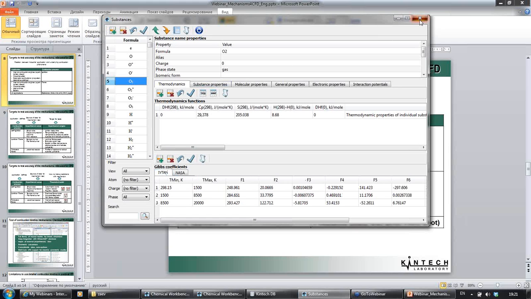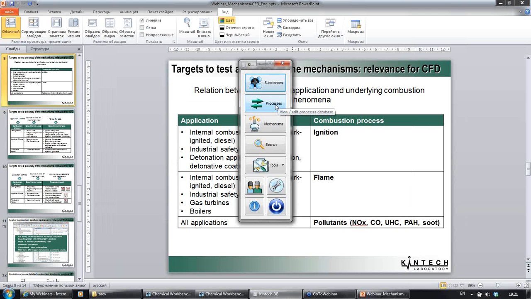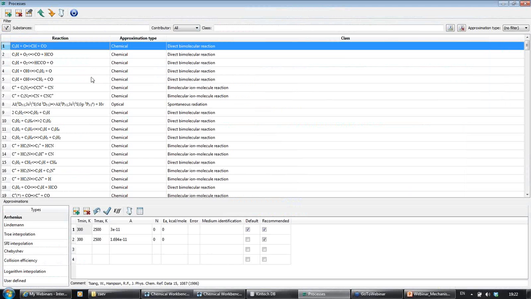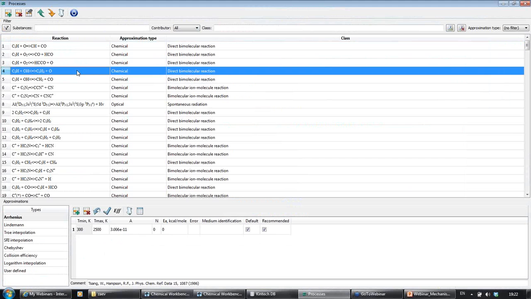Okay. The next type of information is the processes database, in which we store information about elementary reactions in different systems, starting from pure gas-phase systems where only thermal reactions can occur, up to reactions in non-equilibrium plasma and processes related to radiation of electronically excited or vibrationally excited substances.